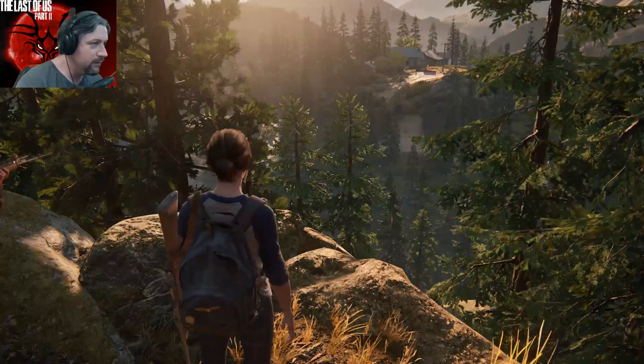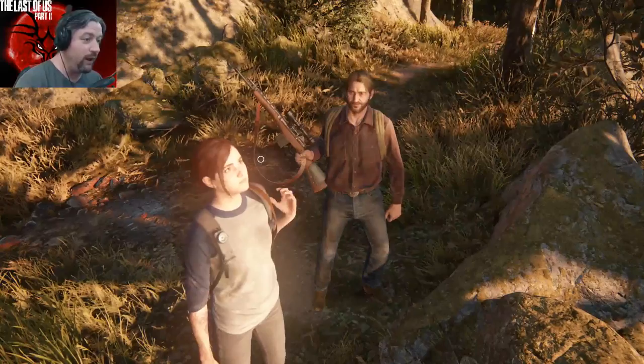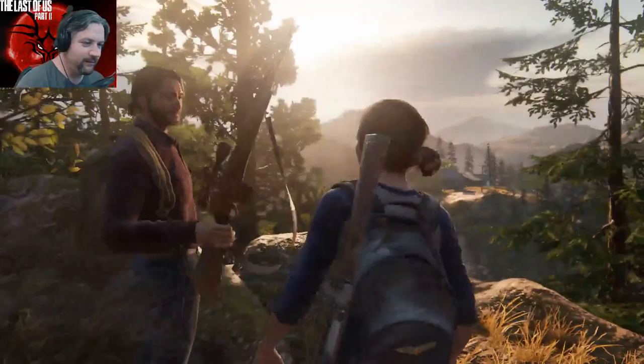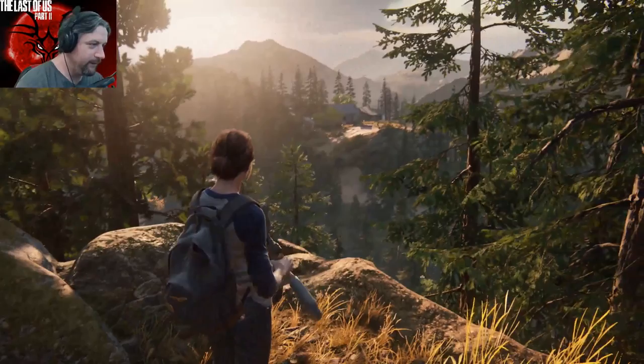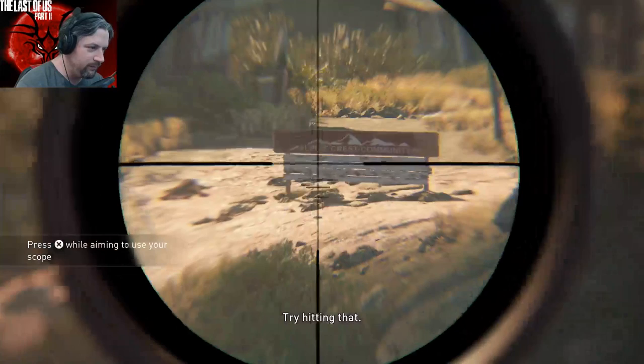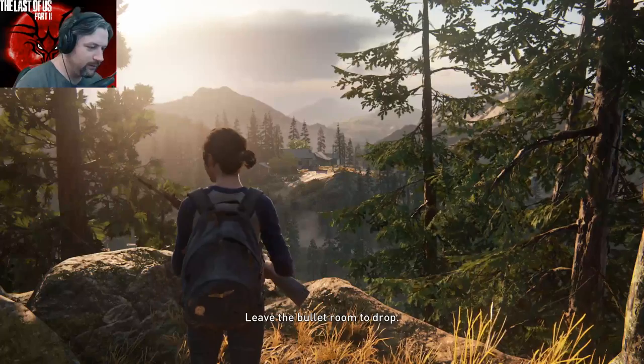Couple of nice shots there. I want that gun. Be a really nice one. The scope and all. Oh, hell yeah. Gimme, gimme, gimme. Are you sure? Well, I'm feeling generous. What's over there? See that sign there? Red one? Yep. Try hitting it. Good way to draw them out of wherever they're hiding. It's huge. We waste a round on it, but all right. Got to aim higher. Leave the bullet room to drop. I see. What are we playing, Fortnite with the sniper rifles?